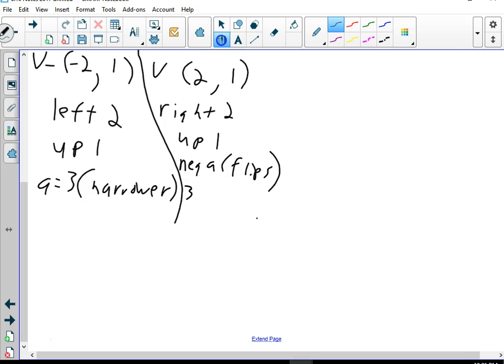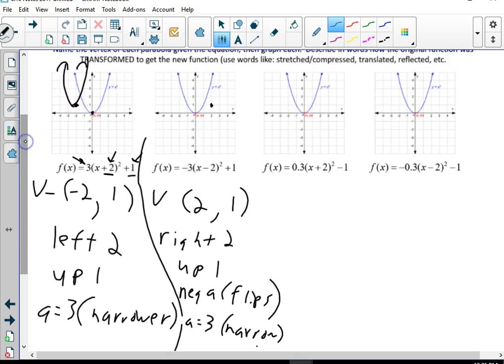And the 3, A, let's say A equals 3 just to be consistent. A equals 3 makes it narrower. So when we go to graph this, we take our new vertex. We're going to make sure we do it narrower like we just did, but we're also going to go down like this. So just make it clearly narrower. We're not going for specific points here. Go for clearly narrower and just upside down.